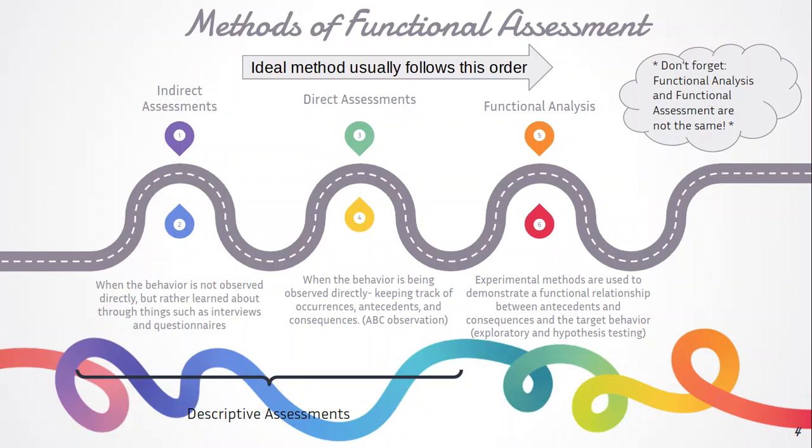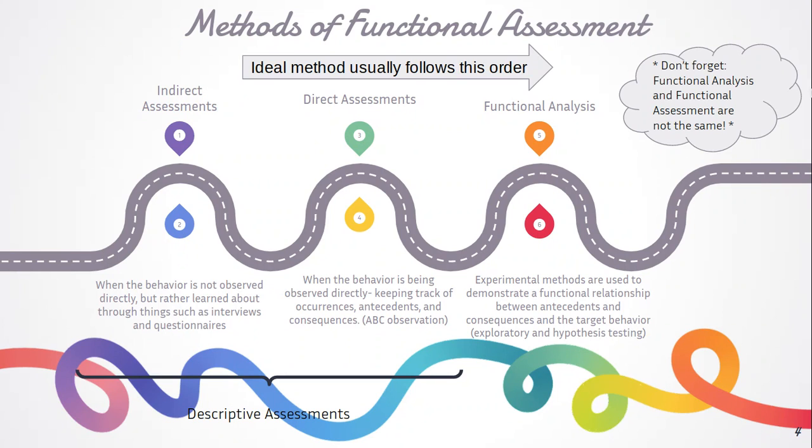Indirect assessments and direct assessments are considered descriptive assessments because they describe the behavior taking place, but they don't identify a functional relationship. Functional analysis does identify that functional relationship through experimental methods. These methods will show a functional relationship between antecedents and consequences in the target behavior, and these can be done in either exploratory or hypothesis testing.